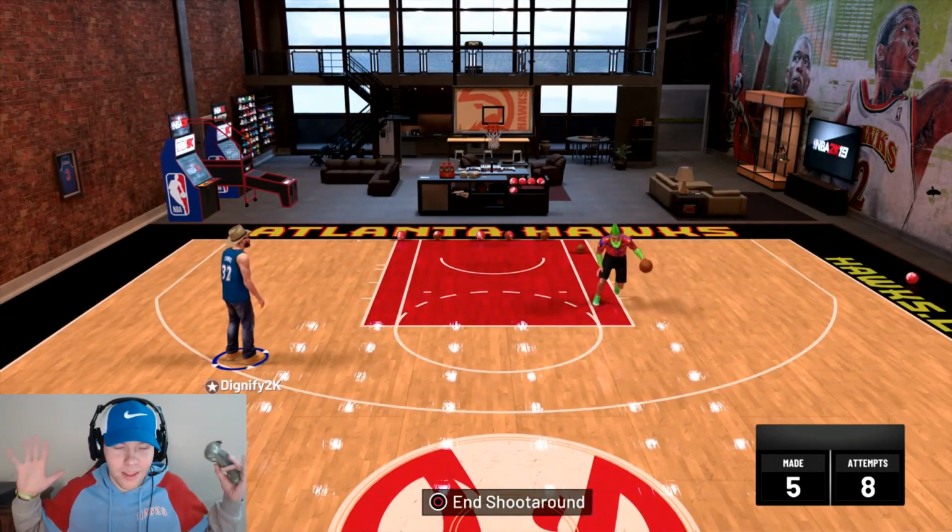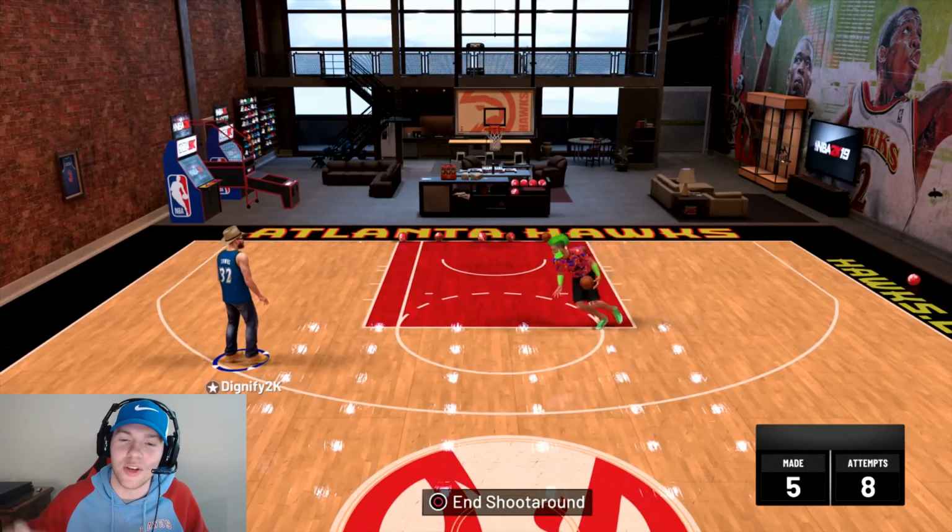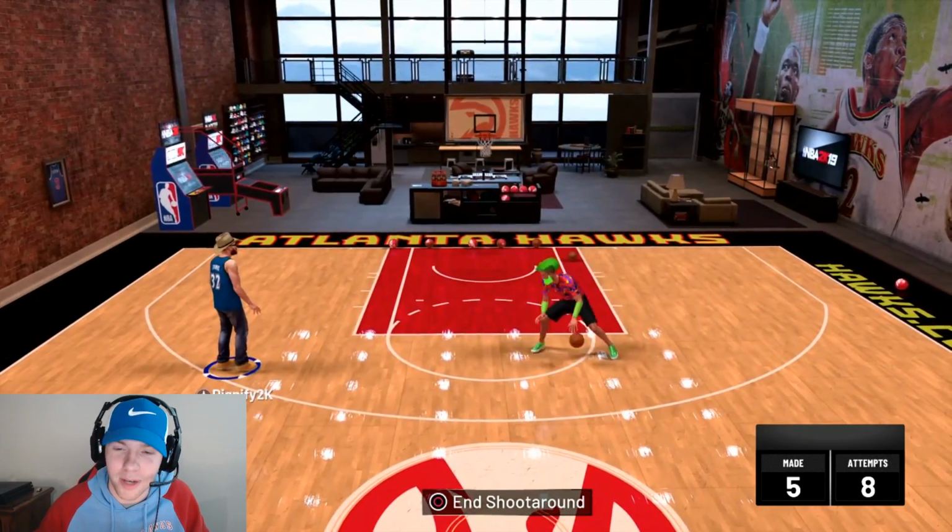All right, those are going to be the three moves we're going to do. We're going to see if we can do all three of those moves in the park and pick up a W at the same time.